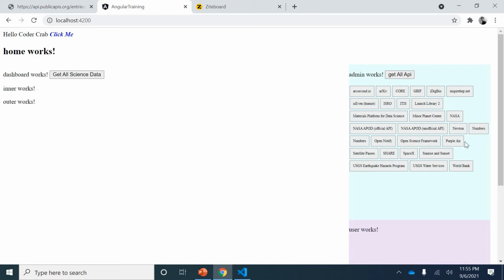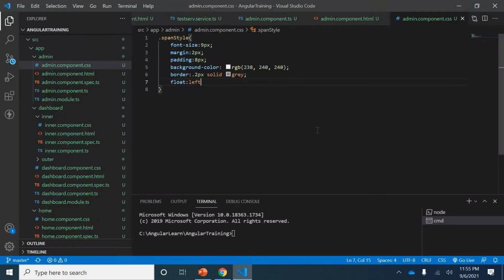Okay, so let's say this is the tags we are creating. Okay, very small things.